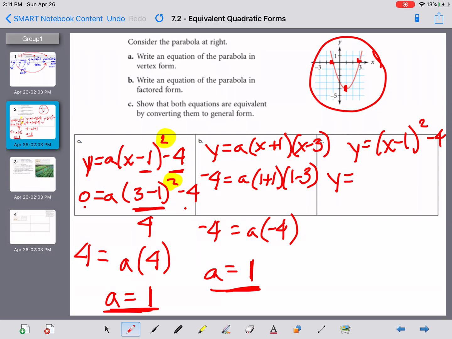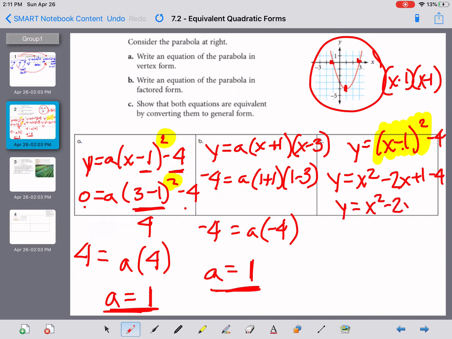So whatever process you want to use to get this, if you want to think of it as x minus 1 times x minus 1 and solve that way, or if you can do the shorthand way where I know this is x squared, times that by 2 to get your b, and then square that to get your c, because I do that times that, so plus 1, and then I still have that minus 4. So then I get y equals x squared minus 2x, and then 1 minus 4 is negative 3.